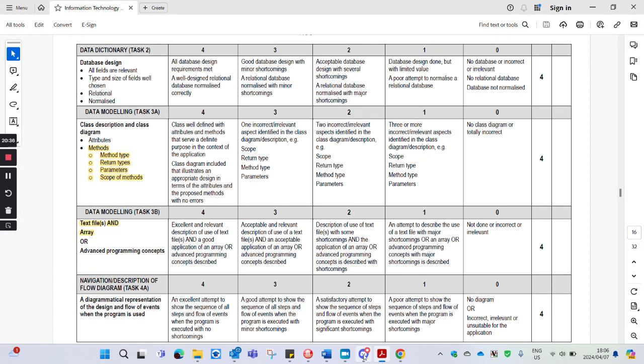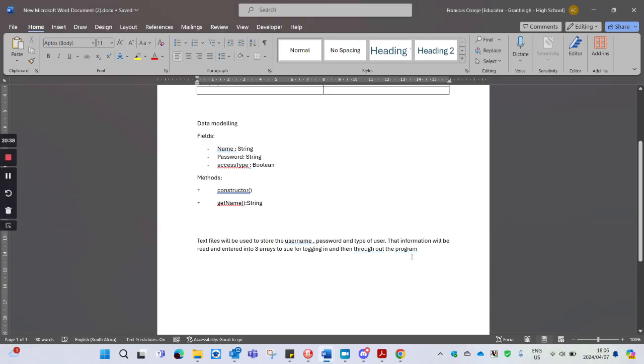What you can maybe also do with the text file is to say the text file will have the following format: username hash, password hash, user type, something like that, and that's it.